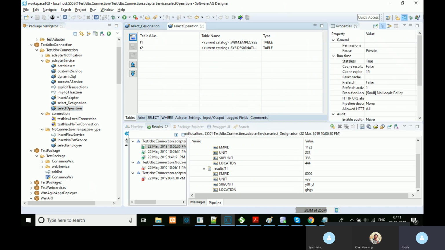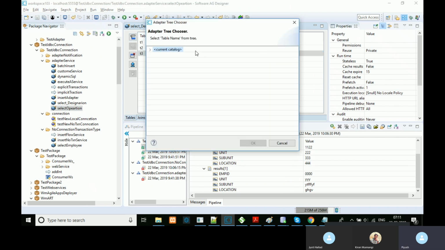So we'll go with the select operation. Let's choose one select operation. In a select template, we have different tabs available here, like table, join, select, and so on. Now, when we click on the table tab, we have options to choose the tables which are available in the database. To select a table, we have to click one row, and when you click on this one, we'll have all the schemas available in the current database, which we can use to select a particular table.